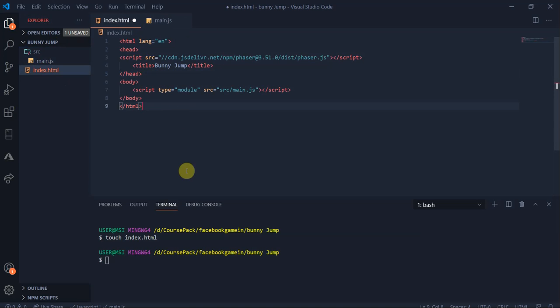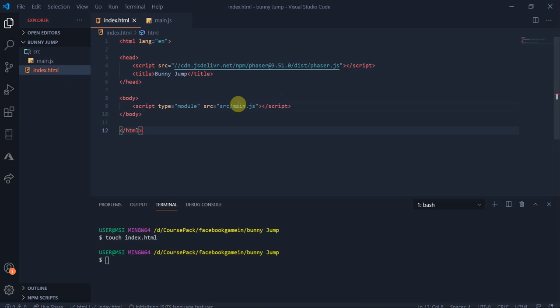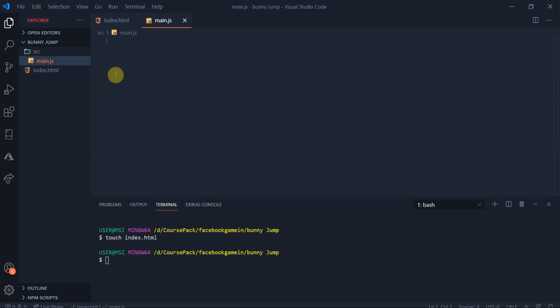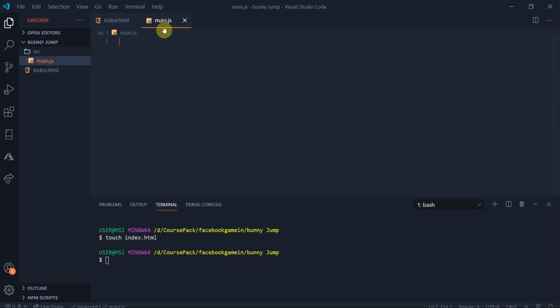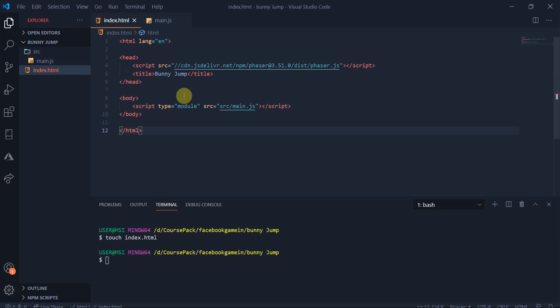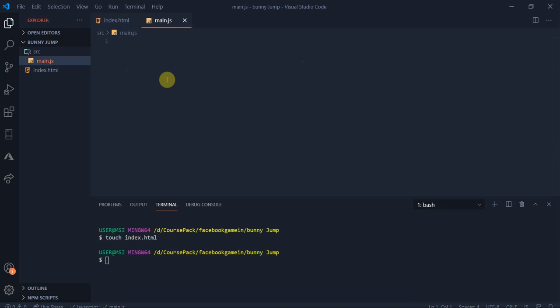Now this script tag tells us that we are going into this main.js file, and that there will be the body of our game. That's what the script tag tells you, and the CDN is what we use to get the data from Phaser. I hope that's clear. Now I'm only gonna build a template version. It means that I will not be running it on a server for the first time. This is just going to be an index.html file when we run this.